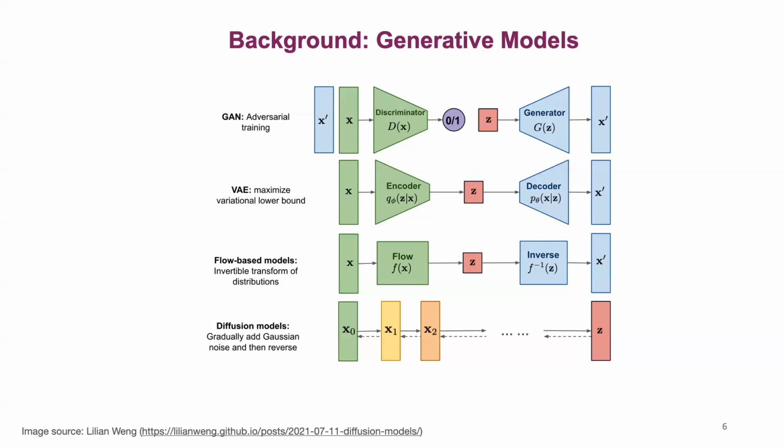So, for example, here your X would be, say, a molecule. Then you would have, let's consider, VAE and flow-based models. So let's focus on the second and third for the purpose of this talk. Your X could be, for example, your molecule. Then your encoder could be, for example, a graph neural network encoder or some other structured encoder that will give you an embedding for the input molecule. And then you also have a decoder, which tries to reconstruct the original molecule from the latent representation.